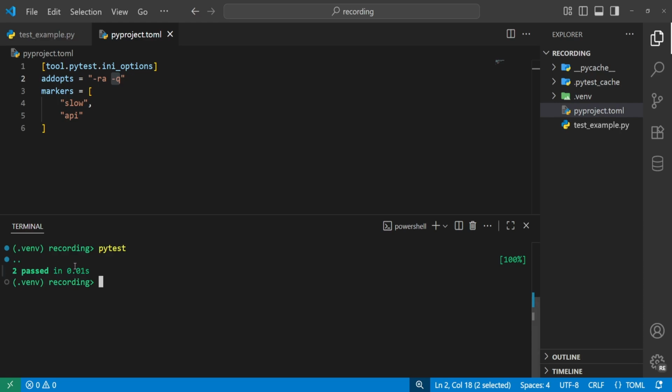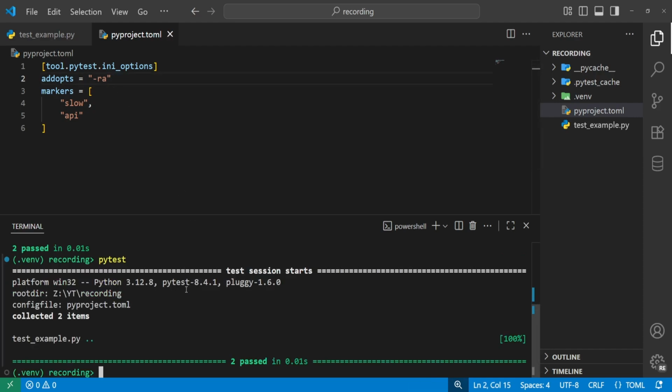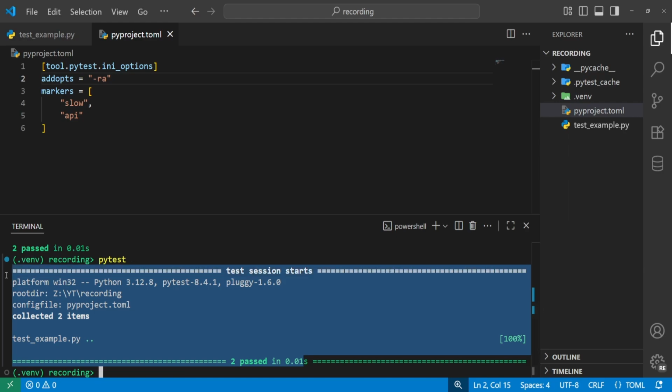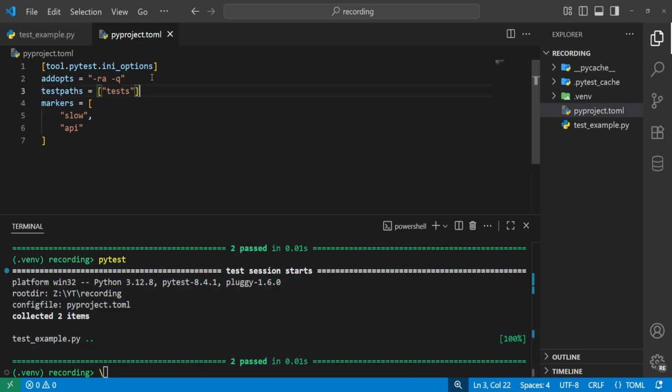And we can see the output was a little bit different than what we've seen so far, where it just shows the 2 passed tests, and that's it. If we remove this -q and run it again, we can see it gave us some output, like we saw before. Another config you might use is testpaths, where if you have tests maybe in multiple locations, different folders you want to test. So say you have a tests folder, and then you have something else like maybe an API v2 tests folder or something like that, and you can run them in both folders.